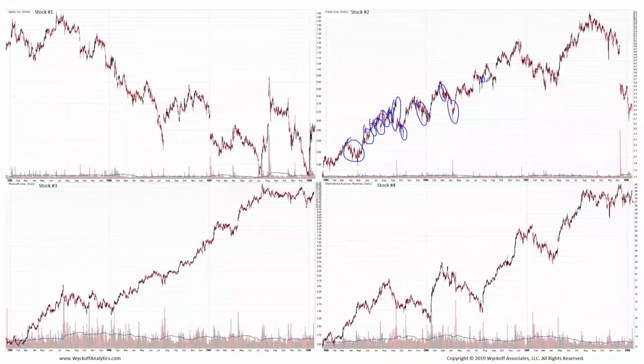So what could we expect after the point of entry? A very quick sharp move. I don't know how we would behave there. Our stop loss would save us, most definitely. But then again, sharp move here and a change of character, and not such a profound continuation. So still, a good profit, but not as much as, let's say, stock number 3 or stock number 4.